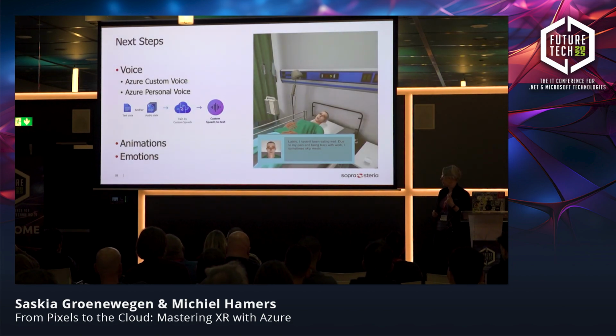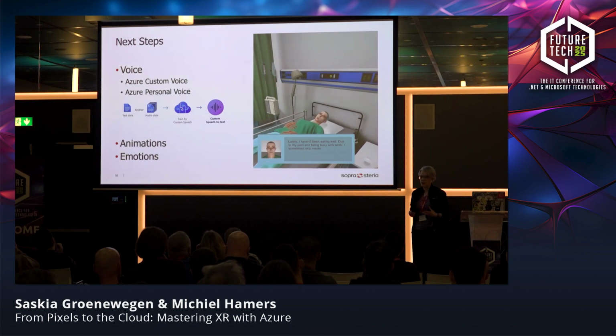First, the voice. I think it's an obvious one, because that woman does not sound like a patient who is in pain and not feeling well. She sounds way too happy. To improve that, we can do custom voices, like with Azure Custom Voice or Azure Personal Voice, to make her actually sound like someone who's in pain and who's a patient. And we also want to work on the animations and maybe add some emotions as well.